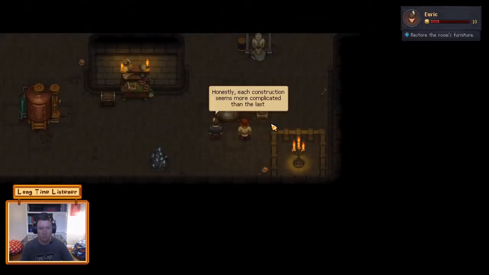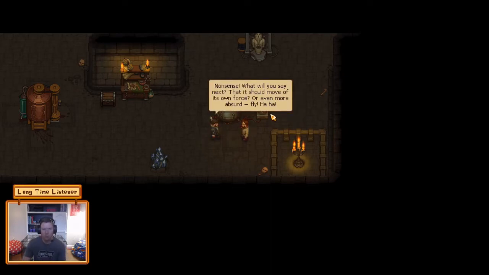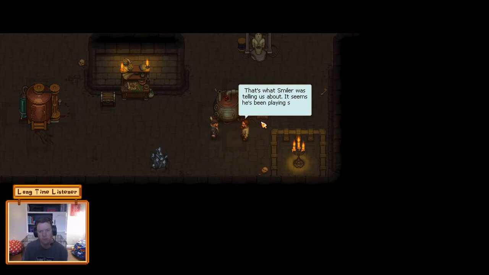Okay. Each construction seems more complicated than the last. And if anyone asked me what it was, I'd say it was a giant cauldron. If you ask me, the mechanism looks like a steam machine. Nonsense. What will you say next, that it should move of its own force, or even more absurd, fly? That thing definitely won't fly. So what's the point of this thing? What does it do? That contraption's purpose is to see cleared souls off to the land of the dead, where they belong. To mitigate the consequences of the ancient violating the ancient contract, period. That's it. That's what Smiler was telling us about.